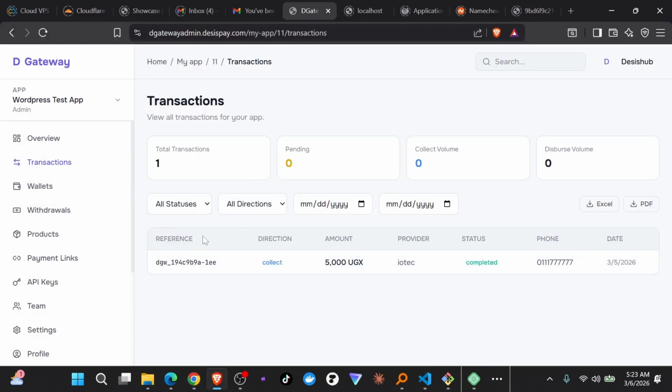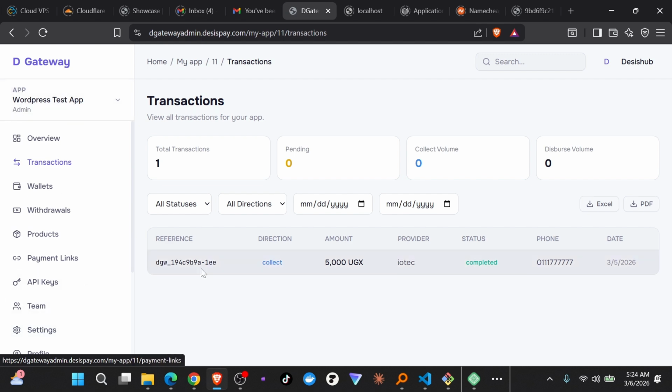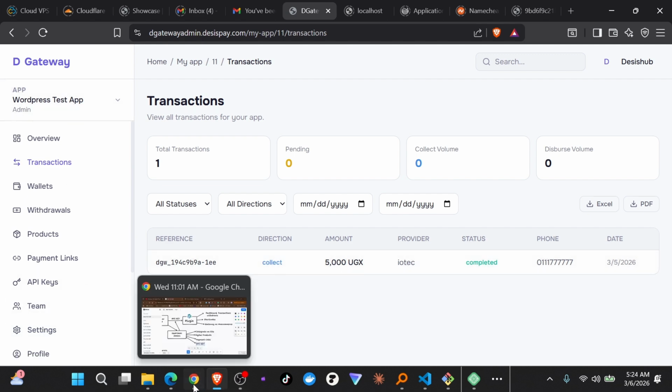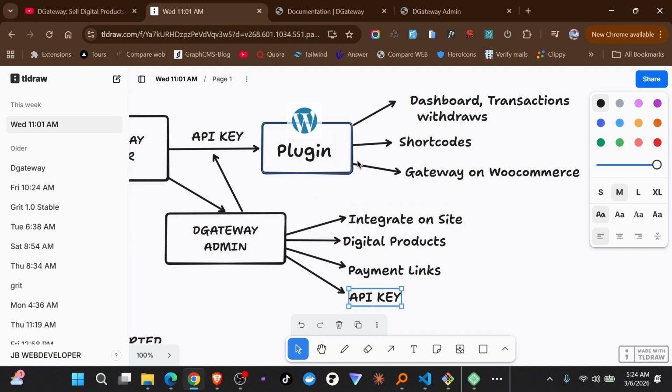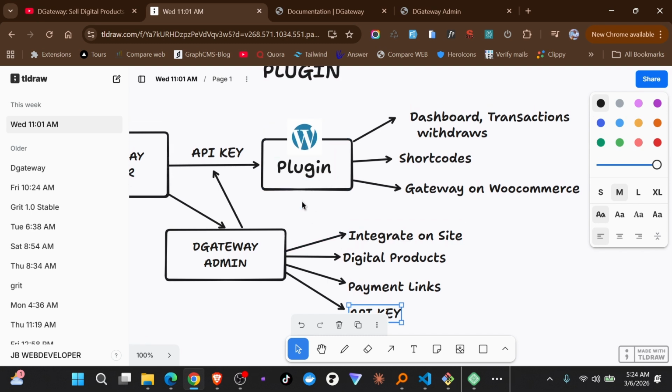I already have one that I'm using for the WordPress test app. After you have this account, as I've said, I will show you how to get to this. If you have watched the previous video, you already know you can just create an account and you have access to all these things. So I want just a simple demo for you of how the plugin works.